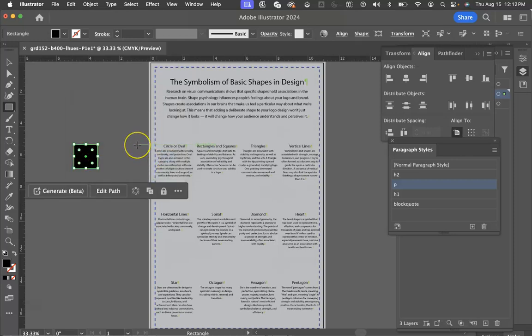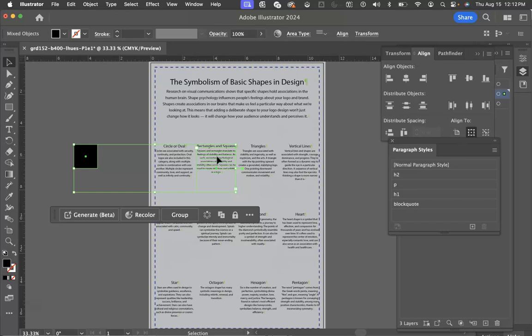see how that looks. That actually looks a little big for this space, but I can figure that out again by using my alignment and distribution tools. So with my square selected, if I hold down Shift and select the text box that describes it, and then if I let go of Shift and select this text box again, I can use my alignment tool to align the square right in the center of that.